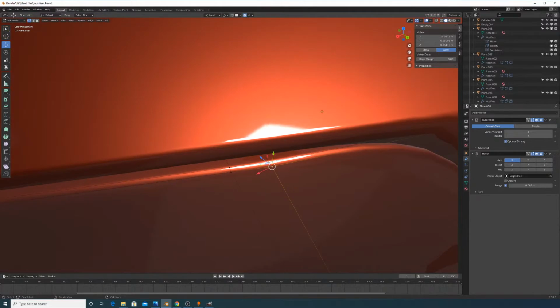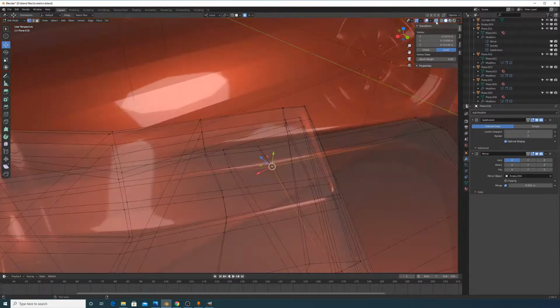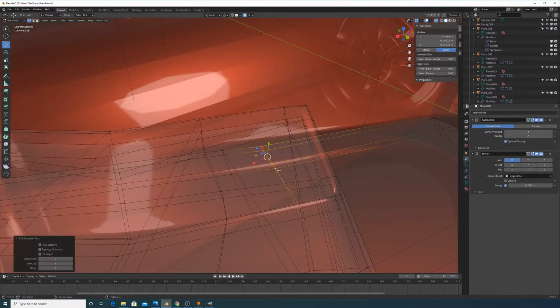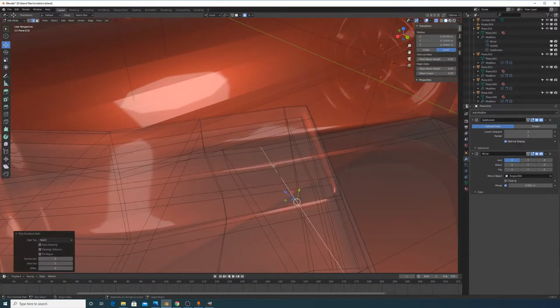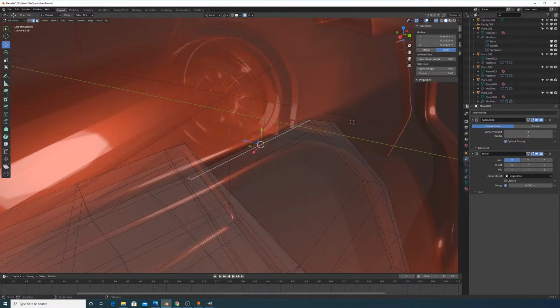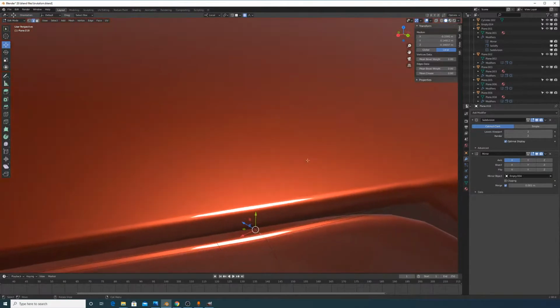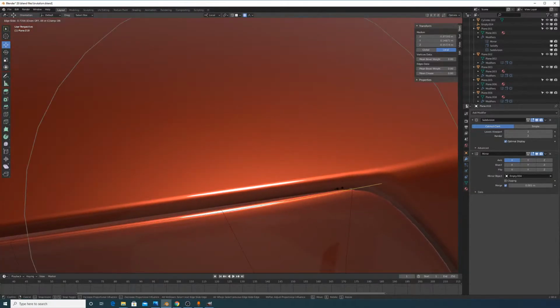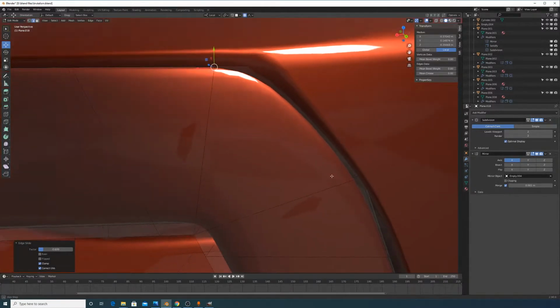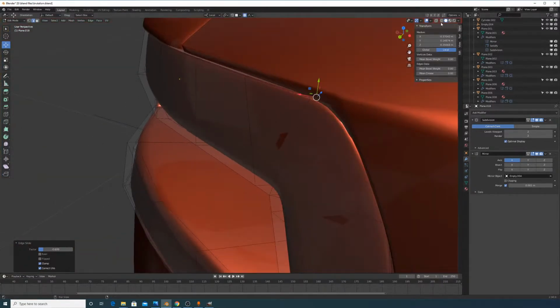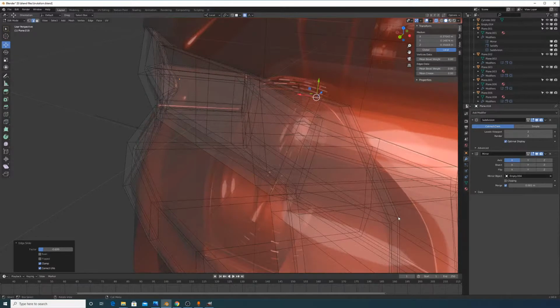Now this edge here, this edge can actually be brought to the corner like that, and I will also be moving this edge, this one.